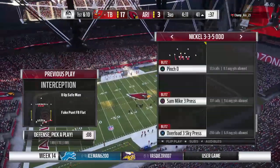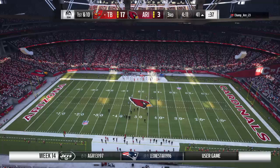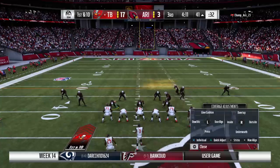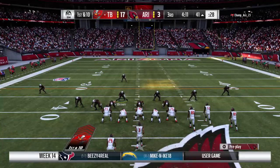That's the equivalent of running out the wrong door and running into your pool instead of running out onto the field. A real dud for that one. Has that happened to you before? No, but I've heard stories about teams actually doing that back in the good old days. Hey, over here, over here.